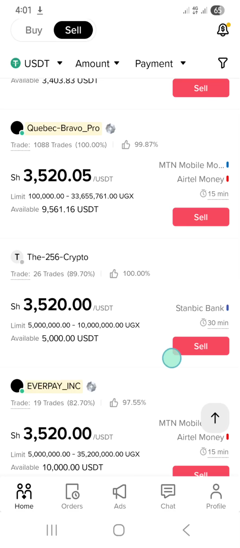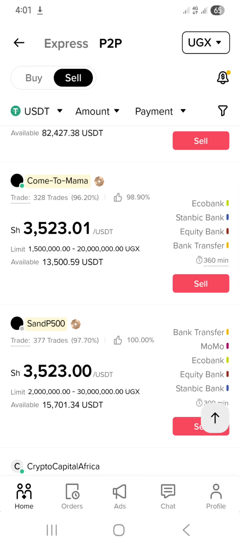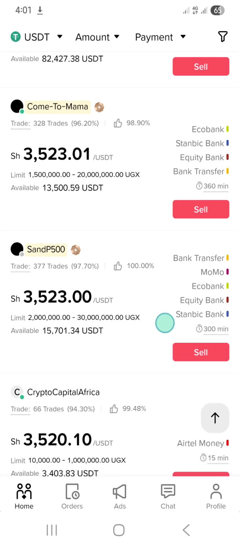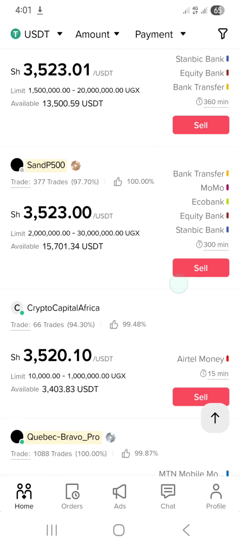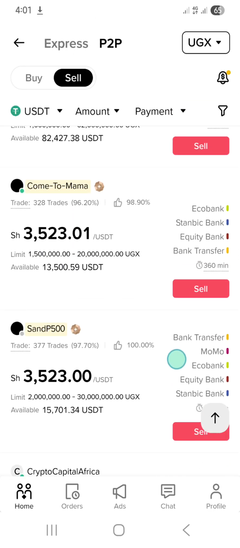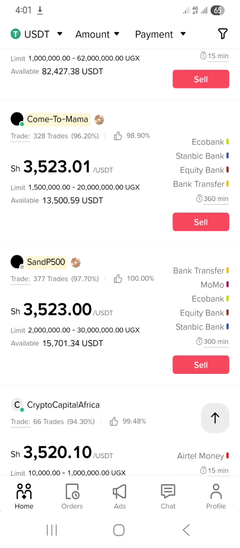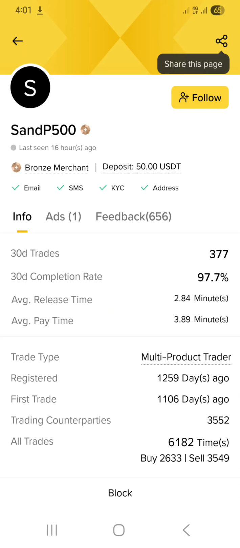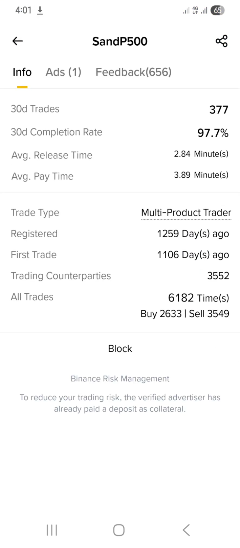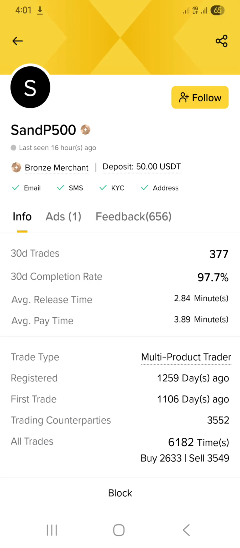Why? Because of some factors like the completion time. Maybe for my account, I just want the USDT. I don't mind the price. The coin is leaving me, so I'm going to choose the one with the best time and completion rate. So when I click on the trader, I look at the time and the completion rate. This one can work on me very fast. I place the order, then I move on. So it depends on what you want.